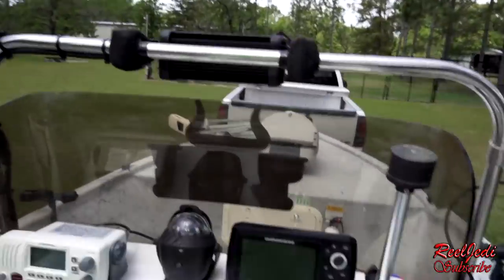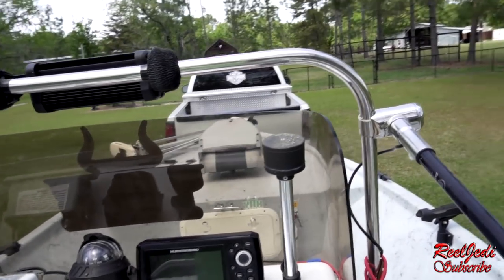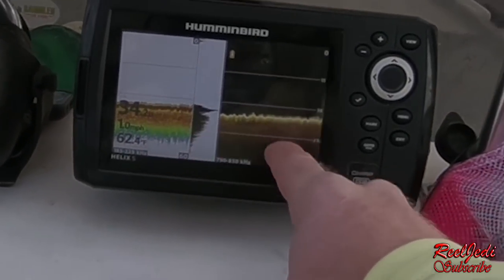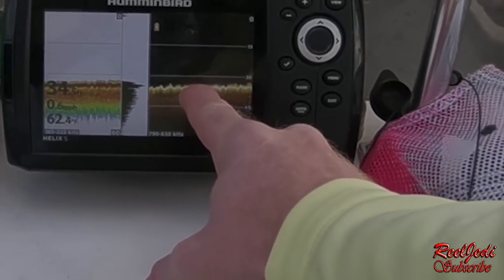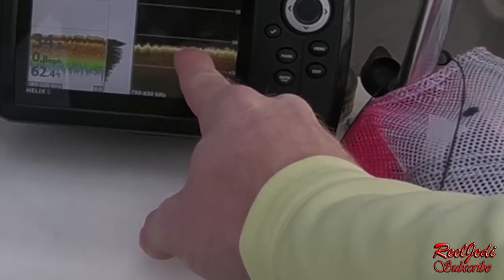Now, I've also got a fish finder. You have to have a fish finder if you're doing deeper water fishing. You can see that blue stuff right there? That's coral. That's live coral. This is the CHIRP sonar, and this is the down imaging here. You can see those little bitty things coming up off the bottom right there. That's the live coral. It's not really necessary for trout fishing, I mean, if you're doing inshore stuff, but it is helpful. It keeps you from running on sandbars, oyster bars, and stuff like that.